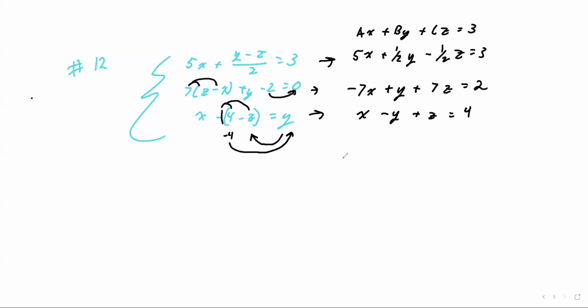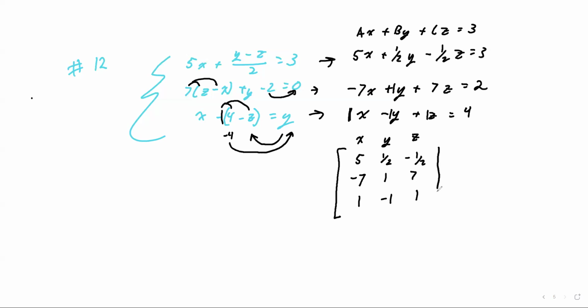to write this out as an augmented matrix, you're going to write all the coefficients of your x's. So this would be a 5, a -7, and if there's no number there, there's an imaginary 1, so you would write a 1 to represent that there is one x. Then you do your y's next. In this case, that would be 1/2. I think you can type it as a decimal as well in the homework, just in case you're more comfortable with that. Then a positive 1 and a -1. Again, there are imaginary 1s there. Then you do the z, so this is now -1/2. Again, notice that the signs of the numbers go with the numbers, so it's not just an operation. This is a -1/2, and then a positive 1z, and then a 1z.